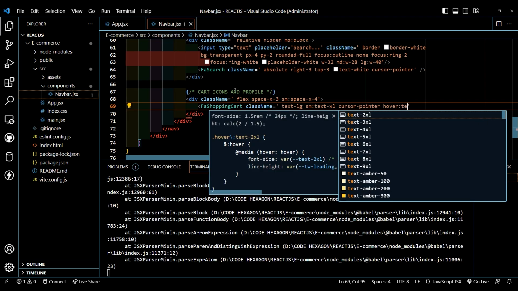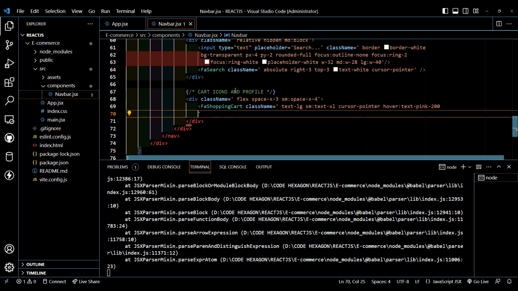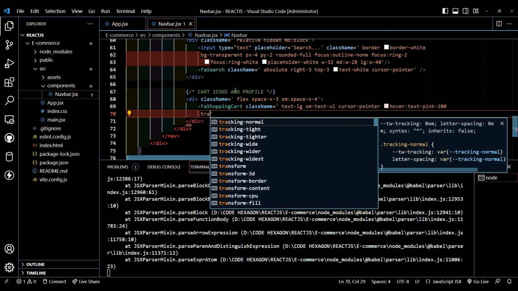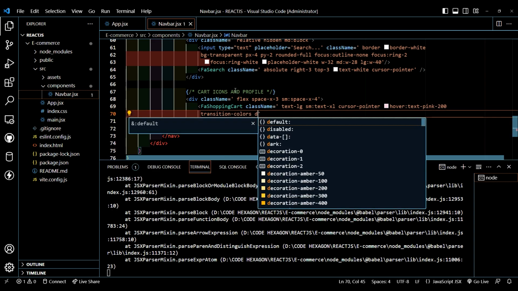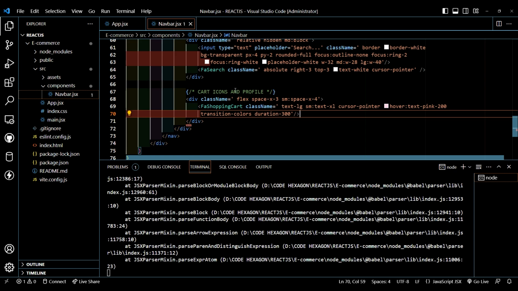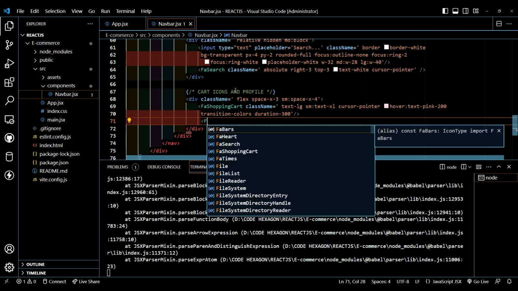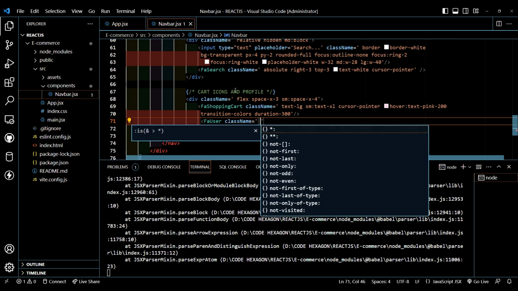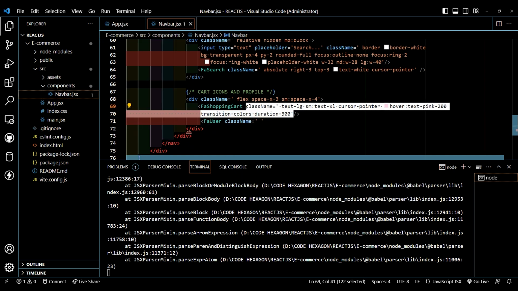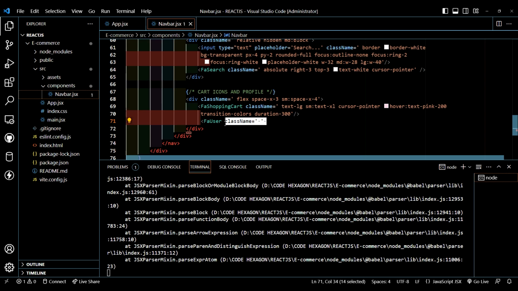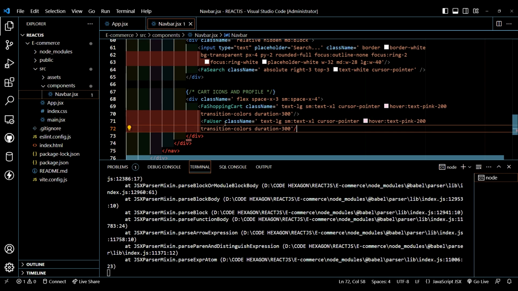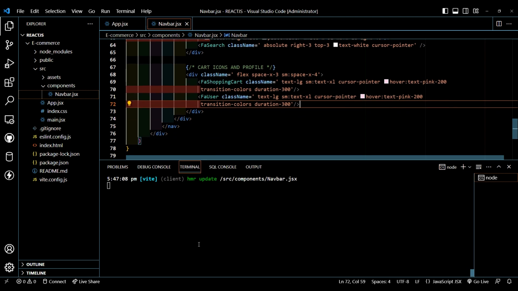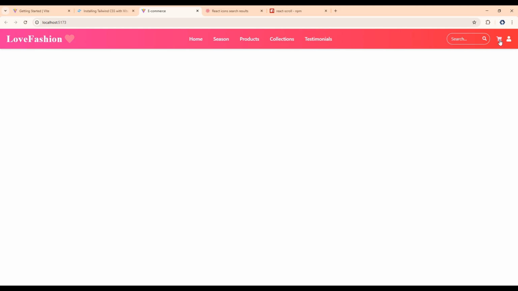Now hover, text pink 200, transition colors, duration will be 300. Let's close this. Let's create FA user class name. Let's copy this class name and paste it here. Let's close this. Now as you can see, it's present here.